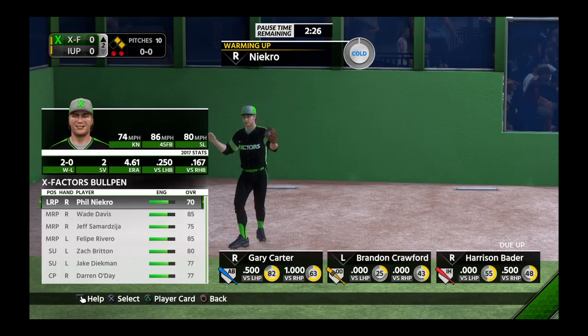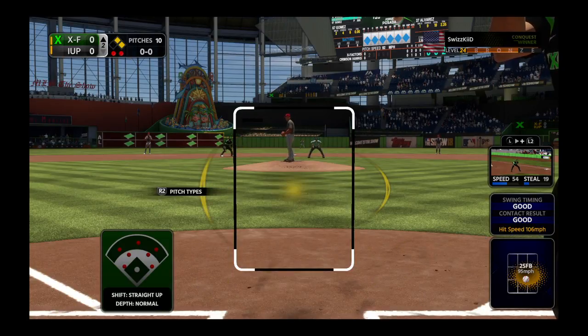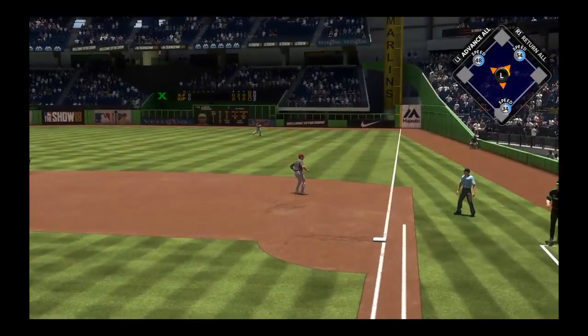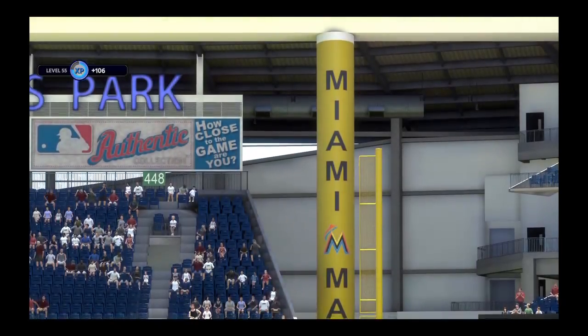Into the box now, Jorge Posada. 2s all over the place. 2 on, 2 out, and of course here in inning number 2. Ripped on the ground to first. Zimmerman has it, and he is out on the tag.